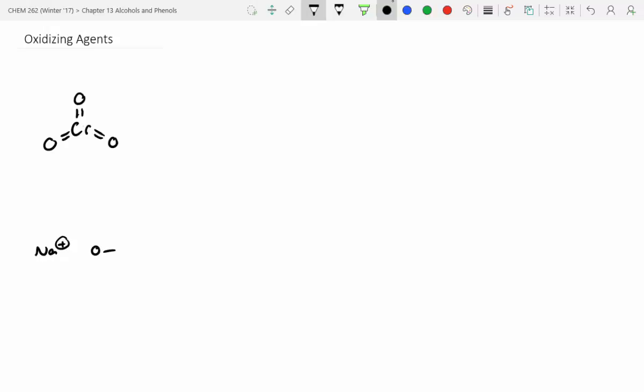So for those of you that have already been in lab, we did an oxidation in lab that was a green oxidation. And I mentioned that typically oxidations are carried out using these chromium-based reagents. So this one's kind of large to draw. What's the problem with these chromium-based reagents? Probably toxic, probably give you cancer, probably make you feel pretty crummy in the process. However, our textbook is in love with these, so I'm going to teach you how to use them.